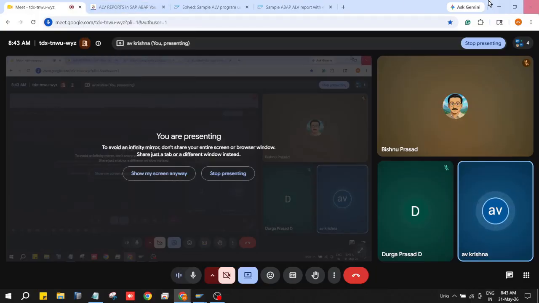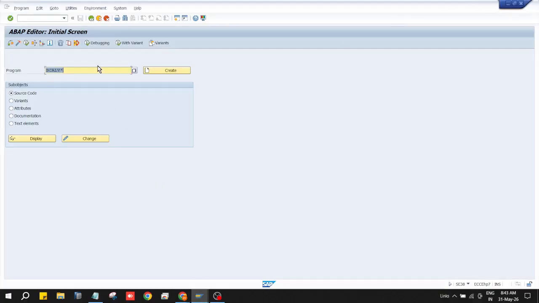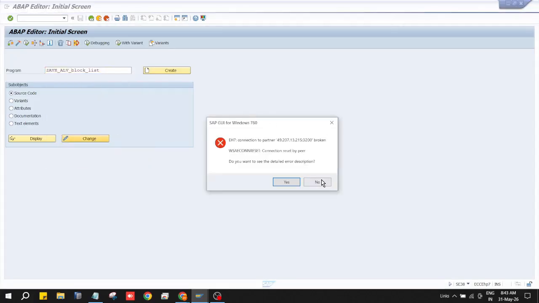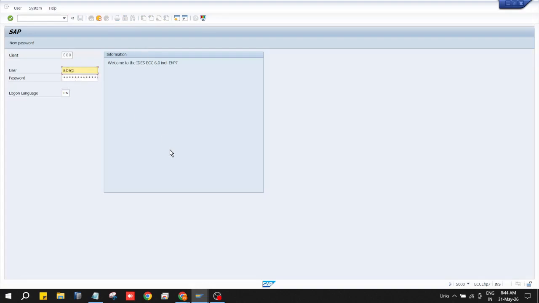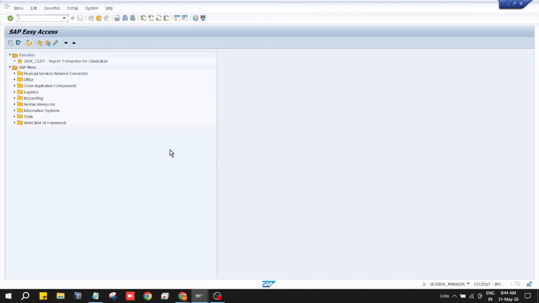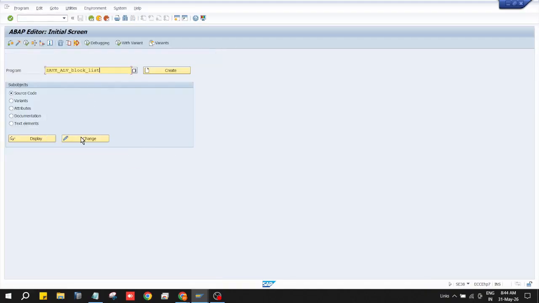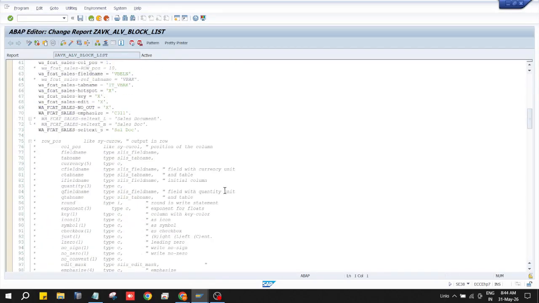Then if we go further to where we left off last time, block list. In block list, just for example sake, I used almost all the layout options I explored.